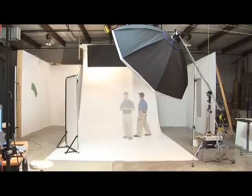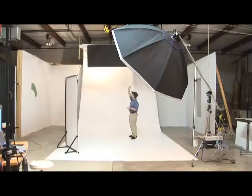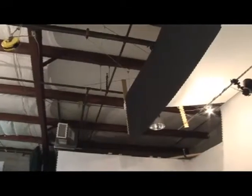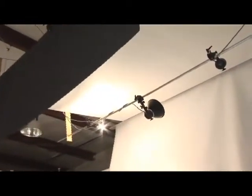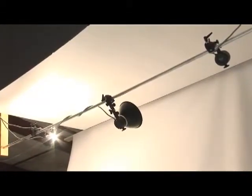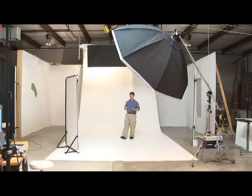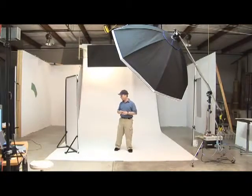Now, the last key component, and the way that we get that perfectly white background, is hidden behind this black baffle. The black baffle is there to shield the camera from lens flare, but if we look behind it, we see 3 strobe heads that are fed by a 2,000 watt second pack that's hidden behind the wall, and that's triggered by a slave unit. So we have quite a bit of power on this set. We have 6,000 watt seconds being fed through 4 strobe heads, we have 1 reflector, and we have this vinyl flooring that gives us the nice, clean, white, sweet background. And that's how we do the full-length portraits here at Daylight Photo.